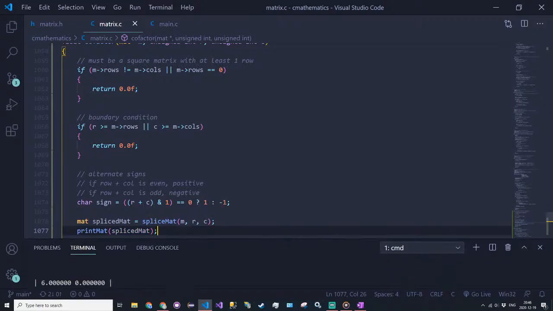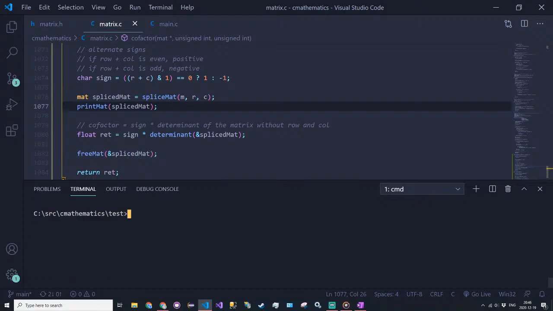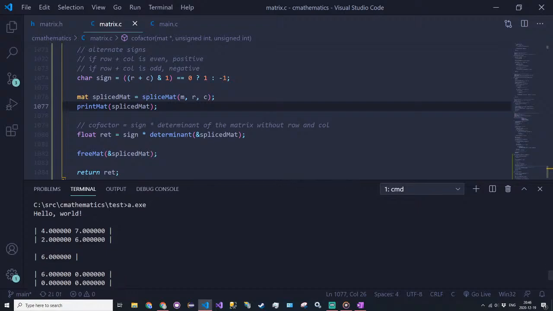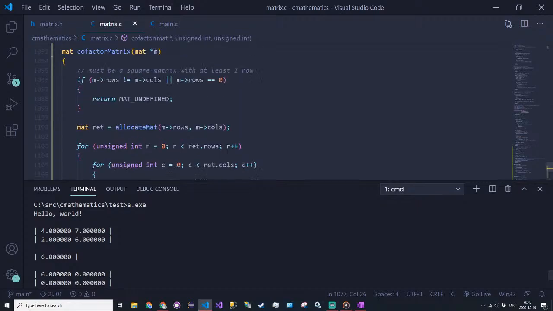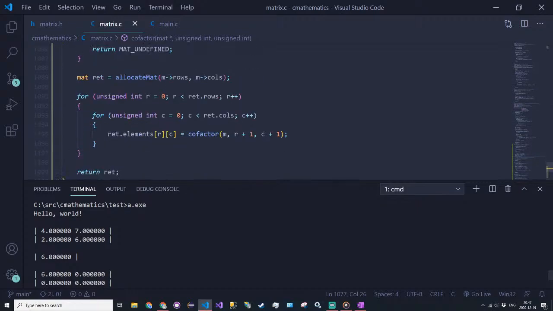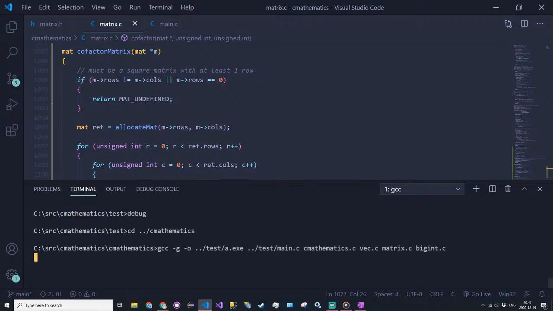All right, I'm going to print out the spliced matrix, to see what it gets. So we gotta... what the heck? That doesn't make any sense. Alright, let me debug this, I guess.